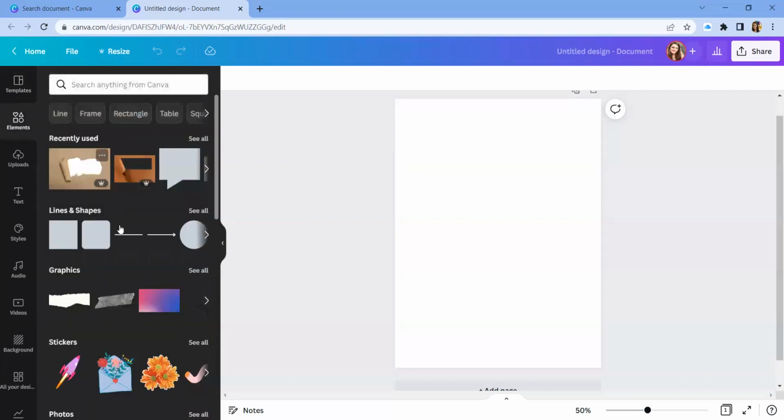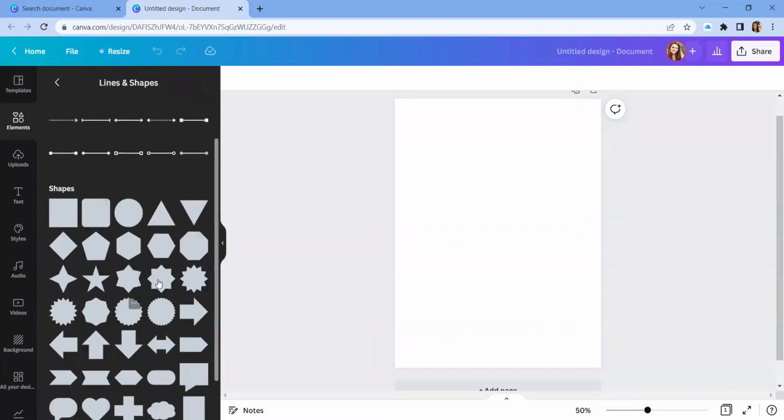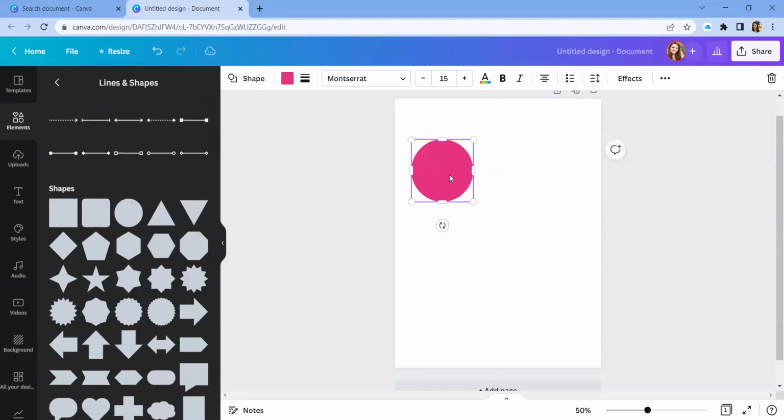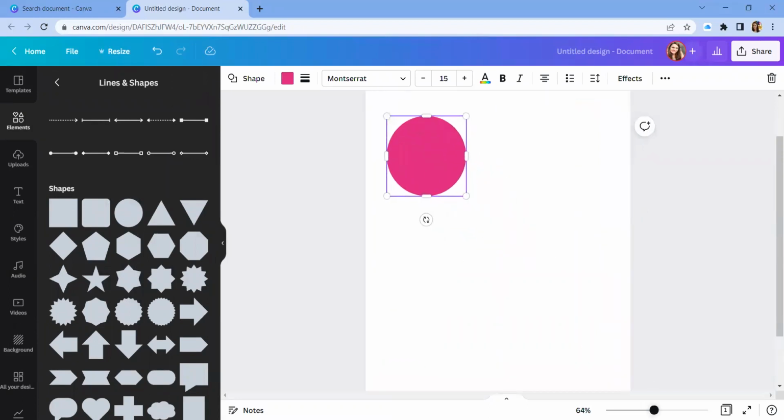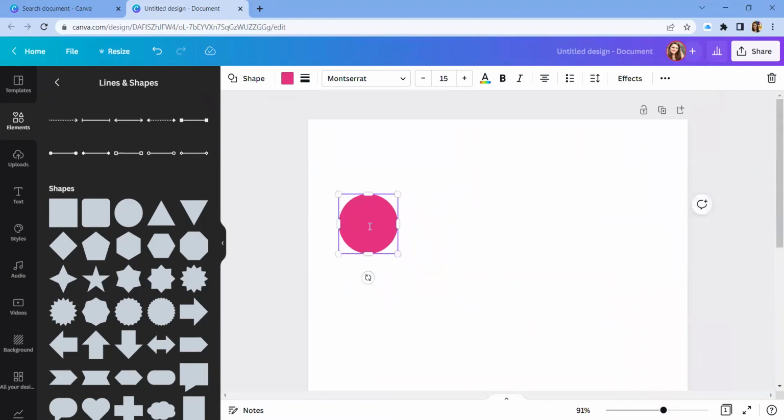So we're gonna go over here and grab some elements. I like using circles, but you could use different types of shapes if you want squares with rounded corners, or whatever it is. Let's just grab some circles here. Okay, I'm going to zoom in on this page kind of to about 100% here. And I'm just going to give myself a few different squares, or sorry, circles. Okay, a few circles.